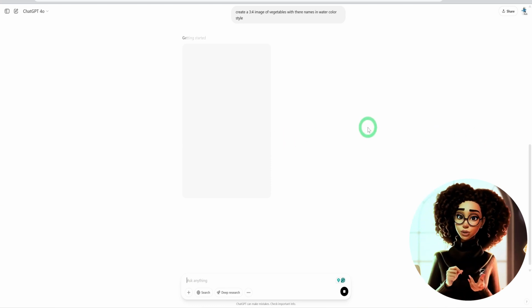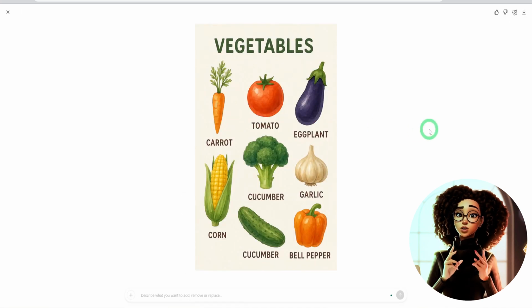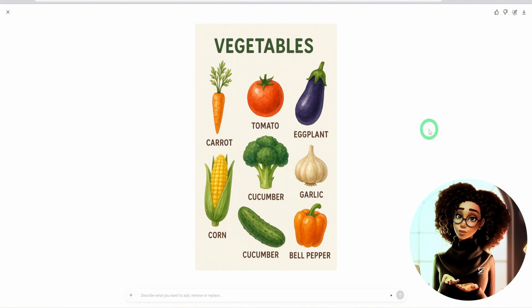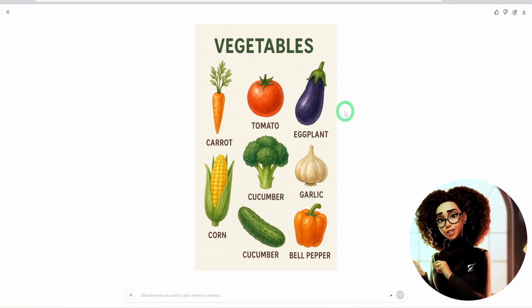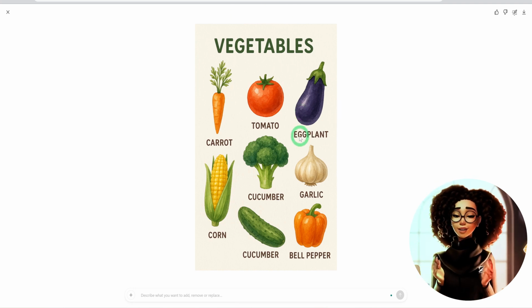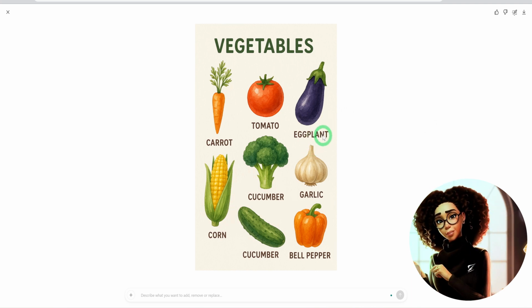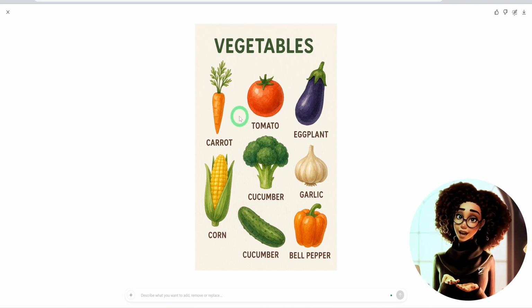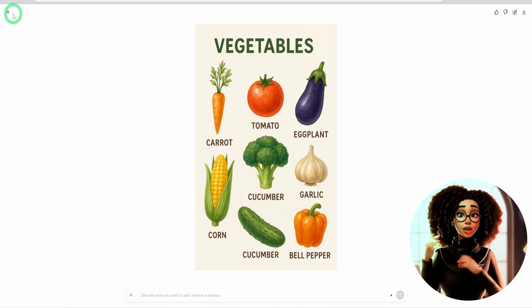For the images, you could use it to recolor the images. This is done. As you could see, it turned out really well. So those selling digital products on Etsy, this is a game changer for you. You don't need to literally create this anymore in Canva, put in the text. You can even prompt it to tell it the type of font that you want it to use, and it's going to do that. You could see how beautiful this looks.